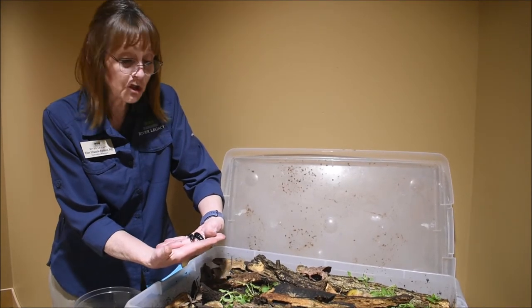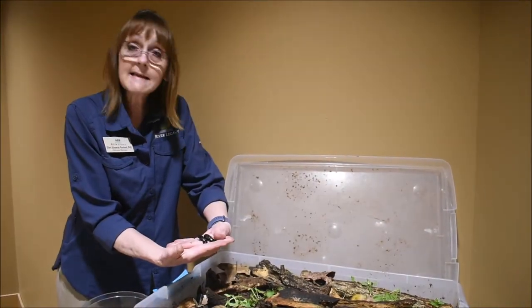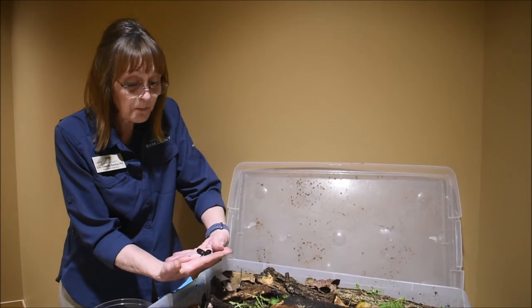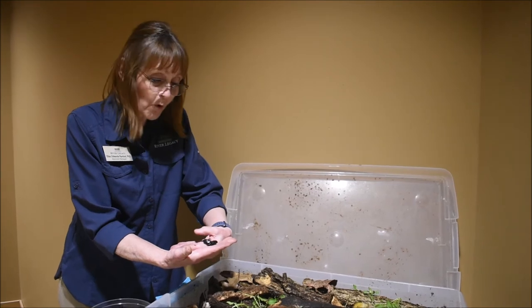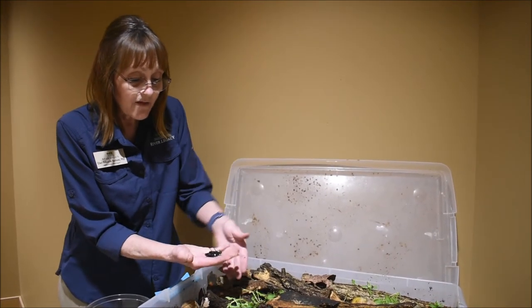What the Best Beetles do is the female will lay her eggs in a nest of Best Beetle poop. As the eggs hatch, they start eating that poop. They get those microorganisms that are so important for digesting the food that they eat. And that's how the whole process starts.